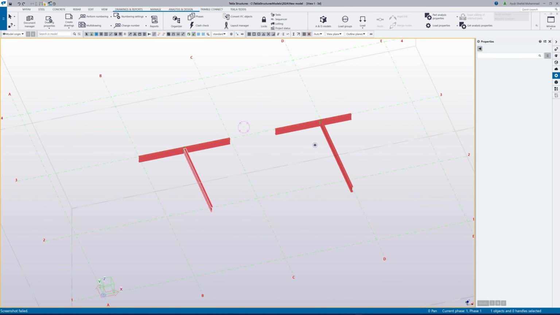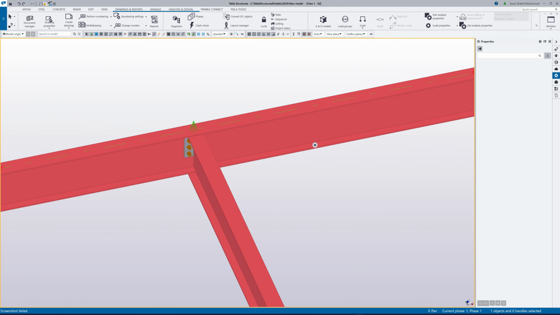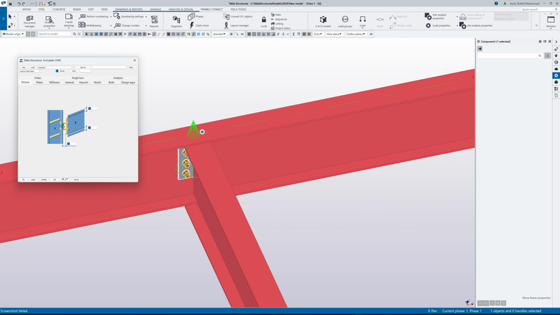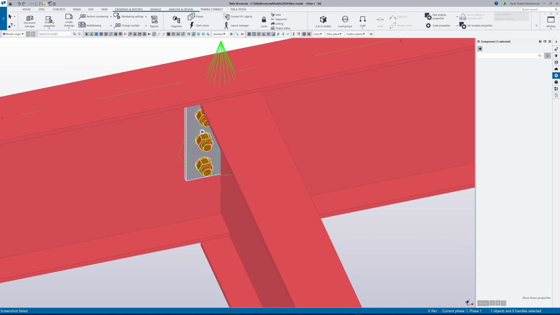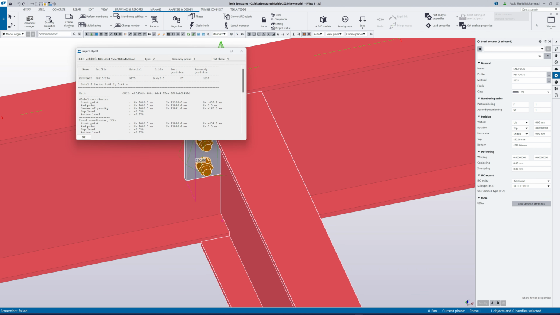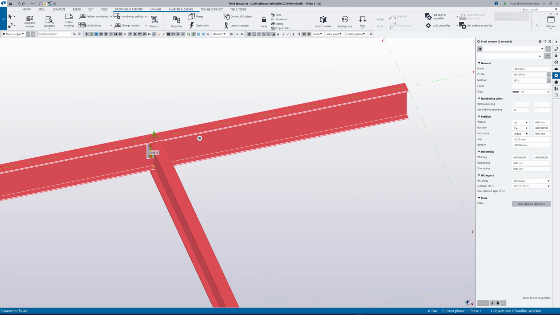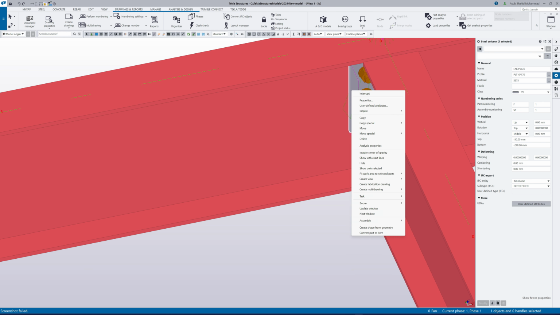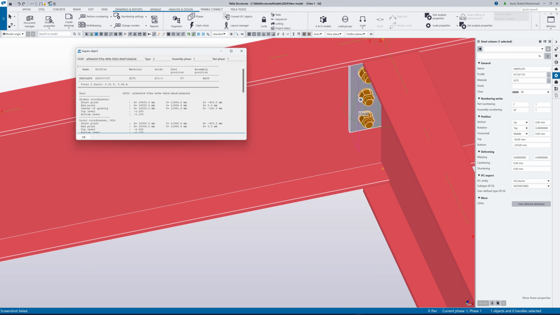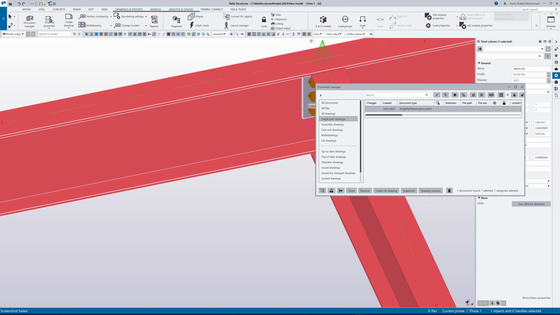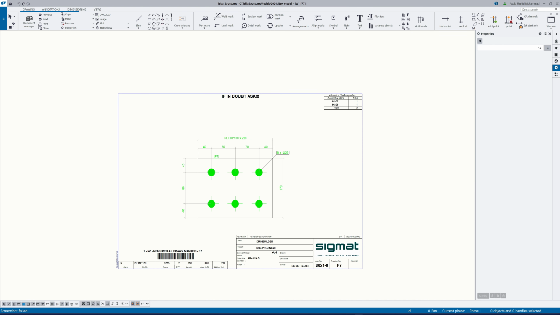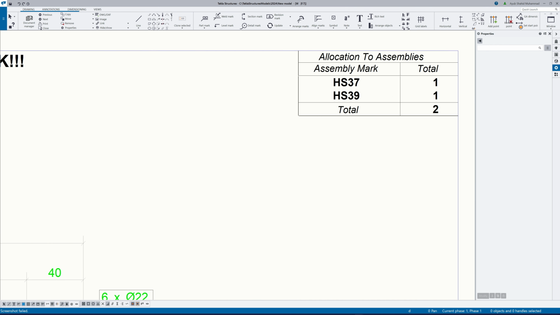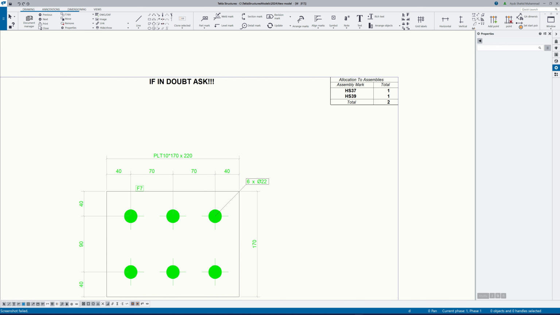I have these 4 beams connected with connection 144, right? I use the standard settings. The plate number, the position number, is the same as in this assembly, F7, and this plate also has the position number F7. So the question was, when we are here in this single part drawing, how could we retrieve these 2 different assembly marks while we are in this drawing?